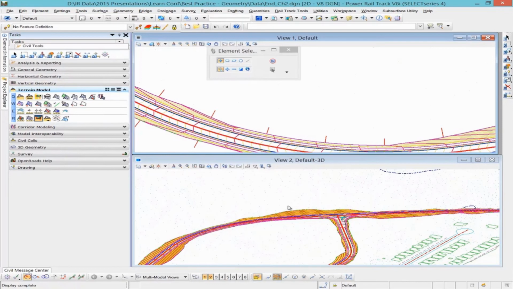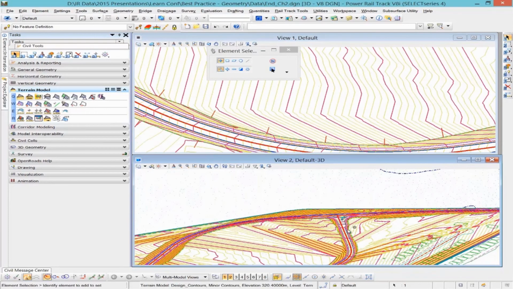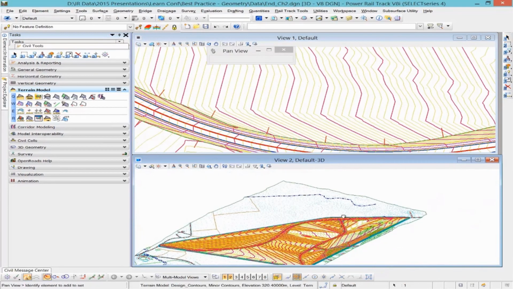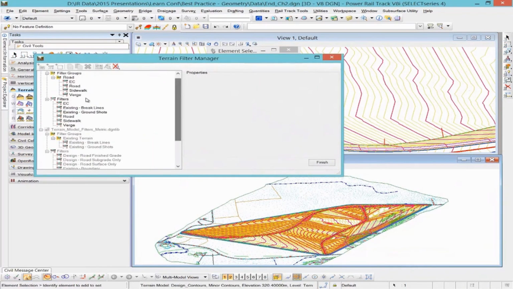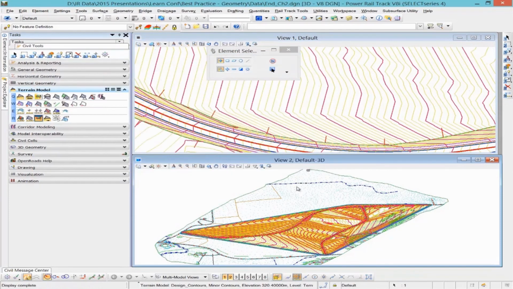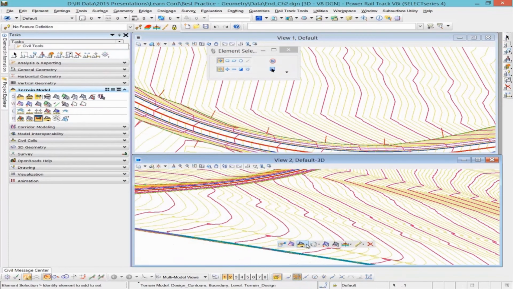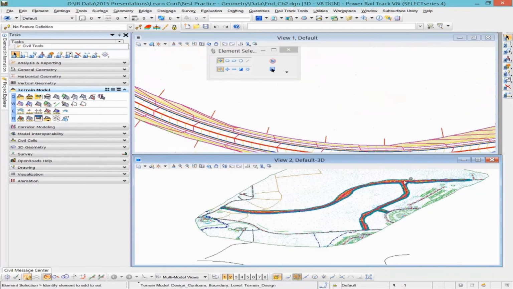So for example, let's come back in. By the way, this is a static rule, and so it has to be updated manually. So we're just going to say update from source, which is the graphical filter. And this time, because I changed my limits construction elements to break lines, now you see you get all of these extraneous triangles. Whereas if I'd left them in there as boundaries, I got a really nice creation. So graphical filters, once again, are a very nice way to create terrains for your project very simply and very easily.